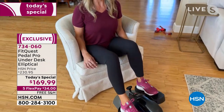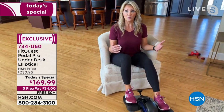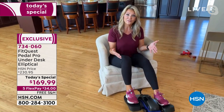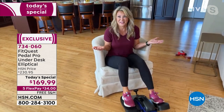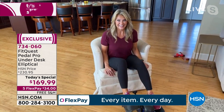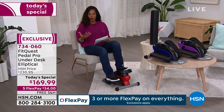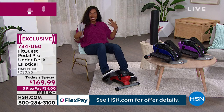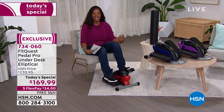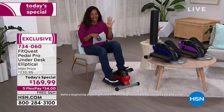You're getting your brain more alert because you get that blood flow going, and you can choose the level you want. For my mother who is in her 70s, she's able to have that movement while watching HSN or binge watching her favorite shows. I love having it around the house working from home underneath the desk. You can put it wherever your favorite chair is and be multitasking in the best way. We're burning calories as we're sitting here having a conversation — and we're inside our homes. It doesn't matter that it's zero degrees outside, there's a snowstorm, or it's dark. I'm not huffing and puffing, not sweating, but still getting that activity that is so important and really has been lacking for a lot of us.